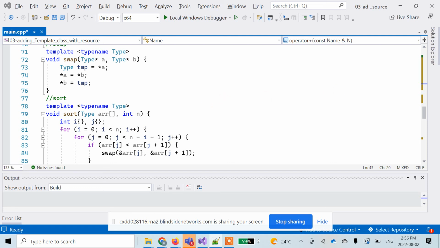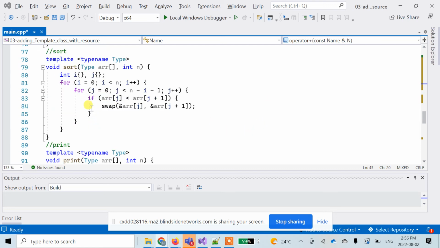We need a volunteer to let us know what is missing for the class name to be compatible with this template sort, which at some point calls the swap, and this is the sort.